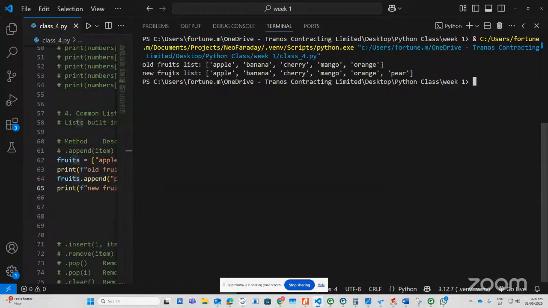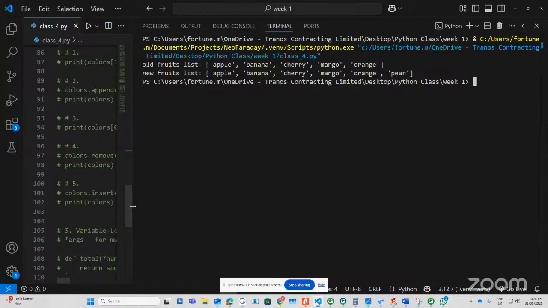Then the new fruits list now has pear because I just added it. So the append adds it to the end of the list. Very important thing to note. When you append, you just add it to the end of the list.